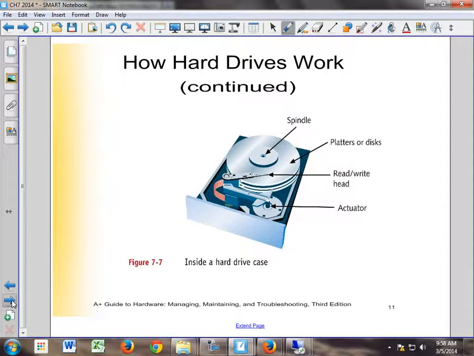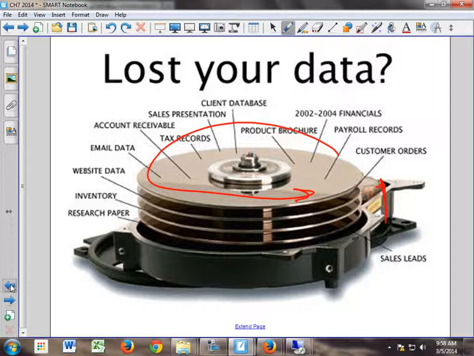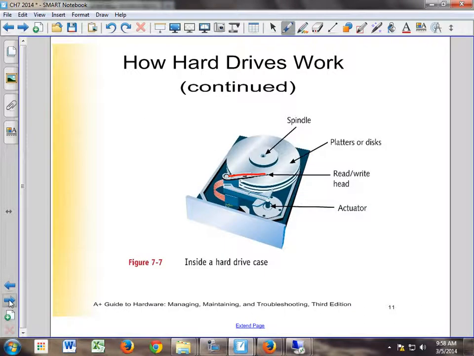All these heads on the actuator arm, and they're on the bottom and top of every single one of these platters, so that it writes to here and to there and to here and to there and to here and to there and to here and to there. Okay? It's not just one disk. There's many disks inside of a hard drive. Okay? And this arm all moves together, and all the spindles spin together, all the platters spin together, and this is moving back and forth, collecting data off your drive.